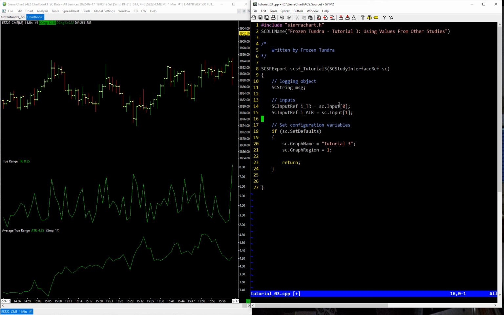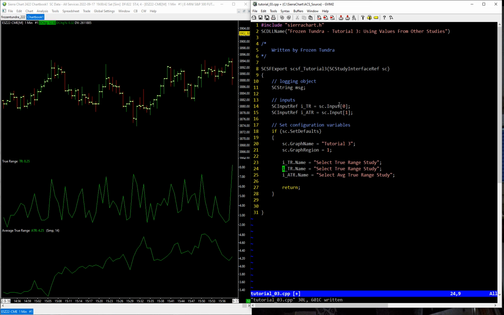Okay, and then inside of our defaults section, we want to say iTrueRange.Name equals "Select true range study". And then we probably want to do the same thing for average true range, "Select average true range study".